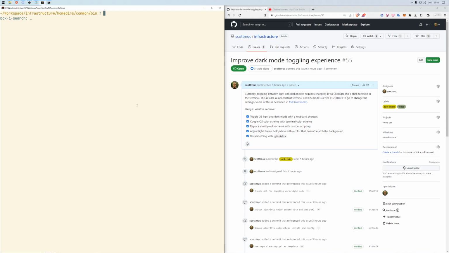All right, this is a quick summary of this GitHub issue, which was my attempt to make a more holistic color scheme setting, such that when I do one keyboard shortcut, I switch my operating system color scheme, and that transitively goes down to the applications, my terminal, my Vim configuration, and other things. And I was able to successfully do that.